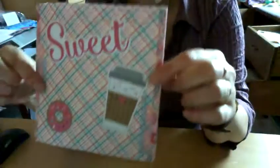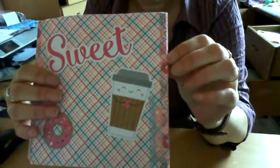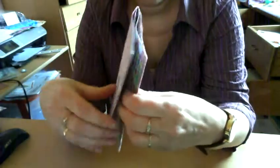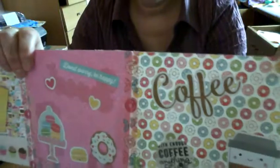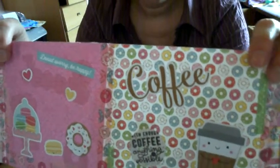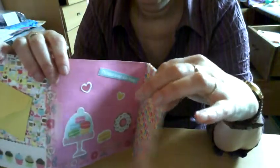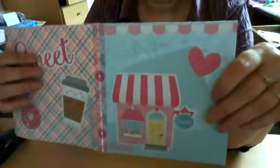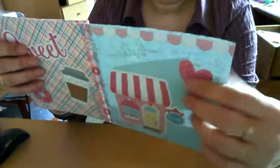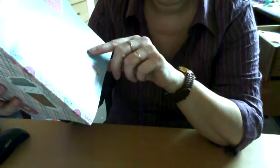All these papers are double-sided, so I decided to use just one page. All the pages are stuck together with washi tape. I did that on my first flipbook too, and I think it all depends on what kind of washi tape you use, because this donut washi tape is by Doodlebug too, and it goes with the sweet cream and sugar line.